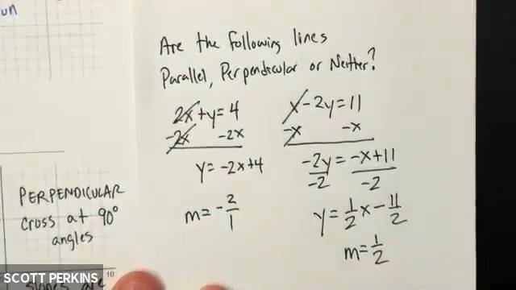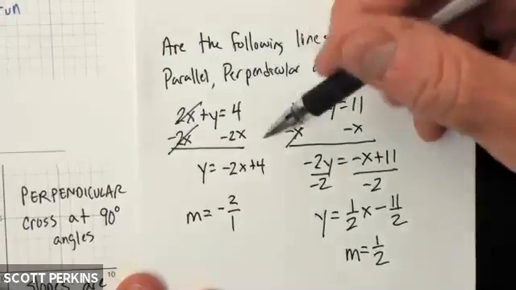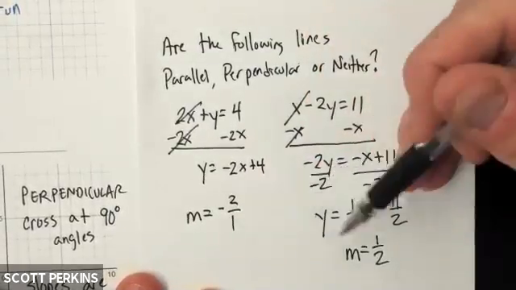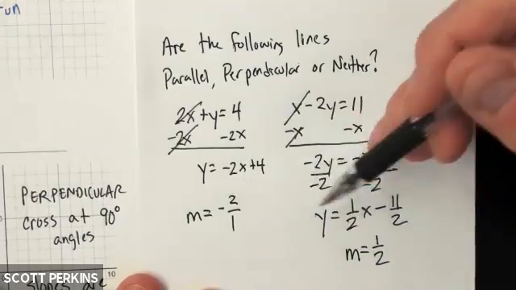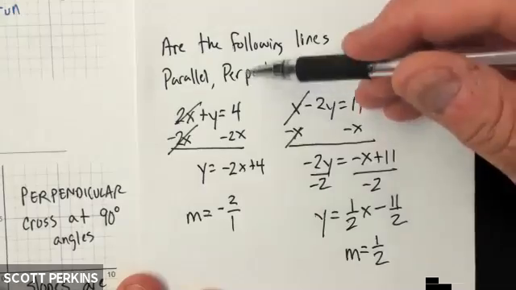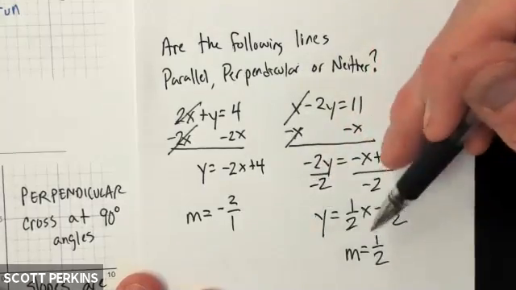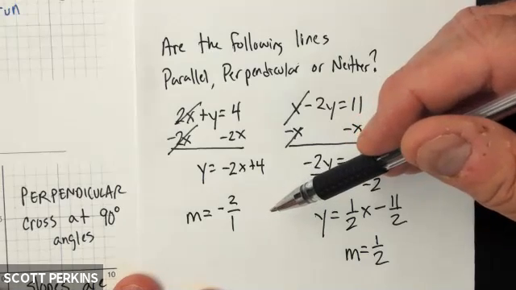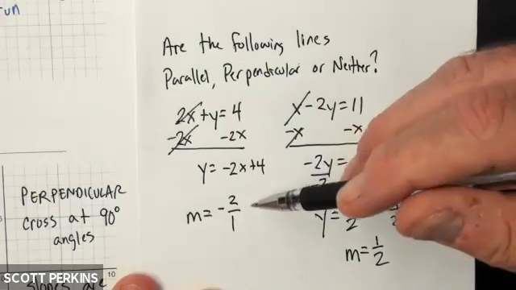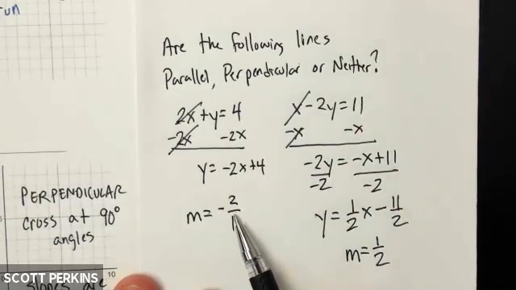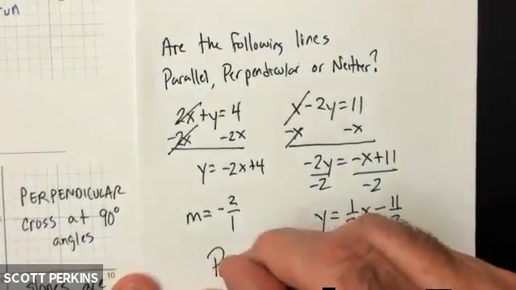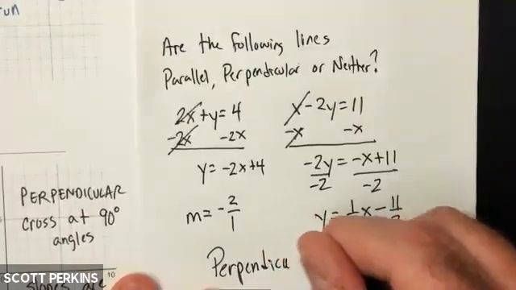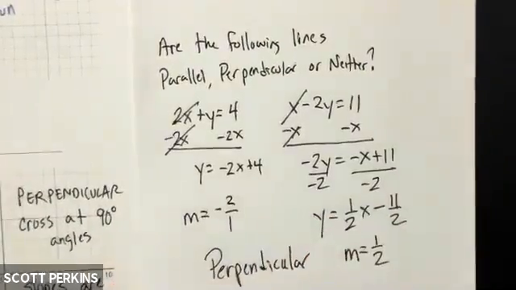Perfect. Thank you very much. That's awesome. Okay. Are those two slopes the same thing? Are they parallel lines? No, negative 2 is not the same thing as a half. You're right. Are they negative reciprocals? Are these perpendicular lines? I see one person. What do you get if you flip this fraction, negative 2 over 1, and you change the sign? You get 1 over 2. So these two are perpendicular because they are negative reciprocals of each other.